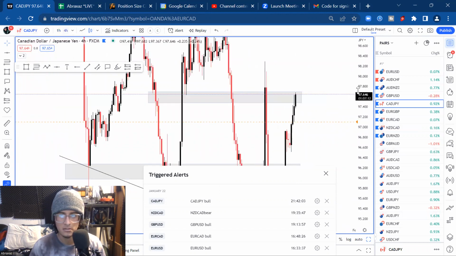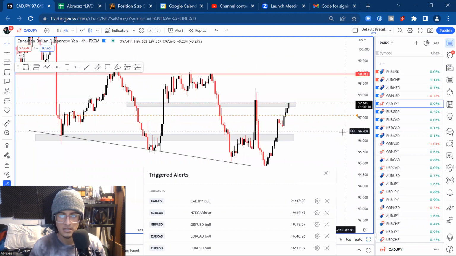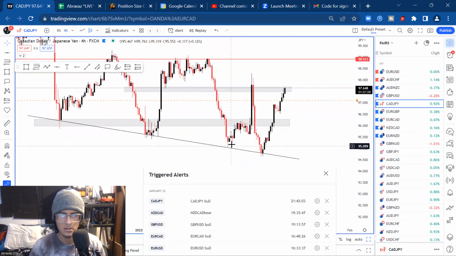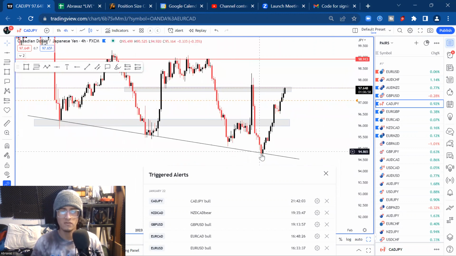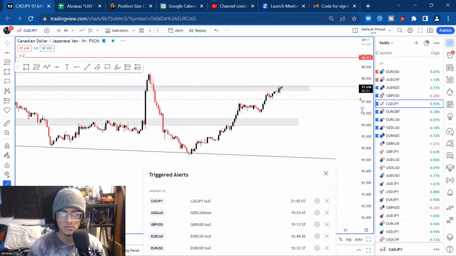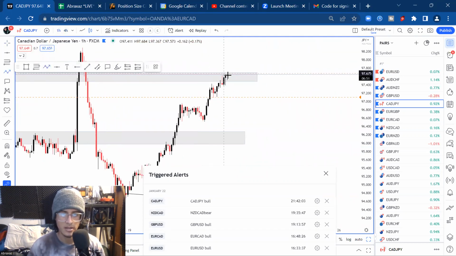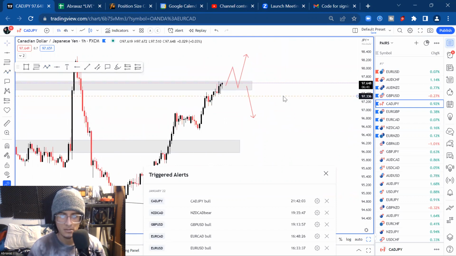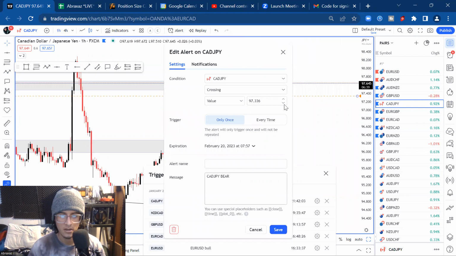Let's get a closer, actually an outside view. So price made this lower low right here. Made this giant move up, then made another lower low. So we've got two scenarios that are possible right here. Either price will break out of this resistance zone and then bounce up like this, or we'll completely reject the zone and then come back down. So I'm going to have both of those alerts set up as of right now.